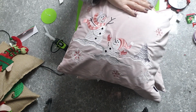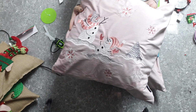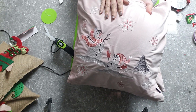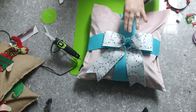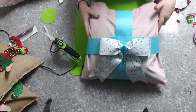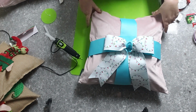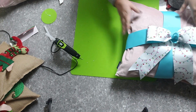But the quality on these pillows was super nice. They're all kind of embroidered, and I really liked the way that they looked. But I wasn't really digging the snowman, but the color was perfect for use on my front porch. So I thought, man, what can I do? So when I found this fabric at Walmart, I knew exactly how I could quickly transform this pillow cover that I already had, and it wouldn't take me but just a minute to do it. So let's get started on that one.